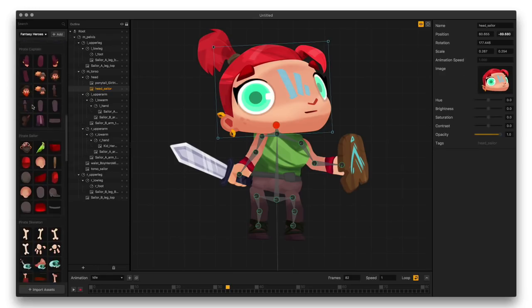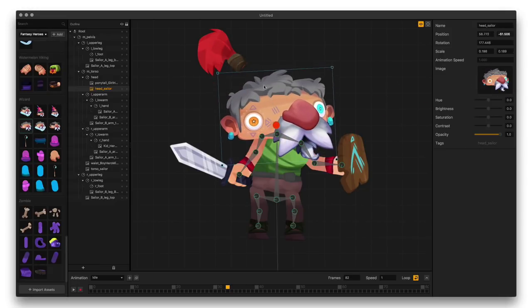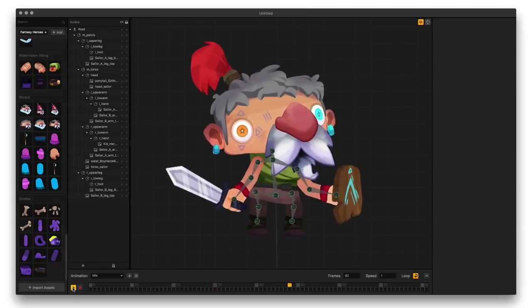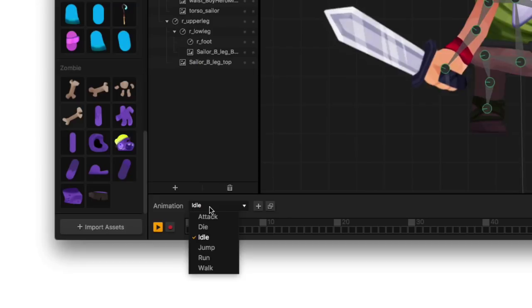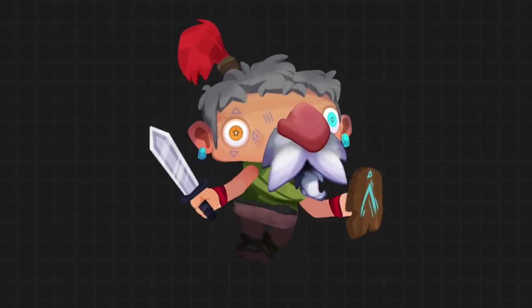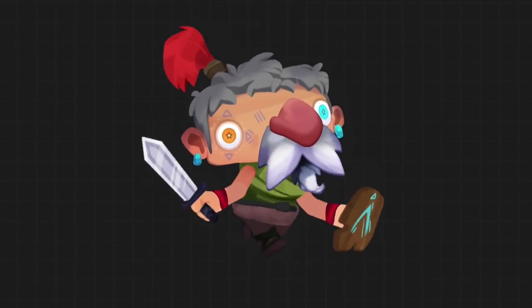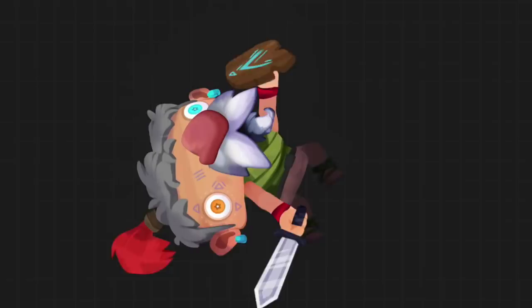If we wanted to make this character an old man, then we could go here and find this great old man image from Danny, which looks fantastic, move around the assets a little bit, and then hit the play button to see the animation in effect. Now, while we're down here, we can choose from different animations like running and jumping, and immediately see it in context with our new images. We can also choose attack and see him actually fighting, dying, and more.